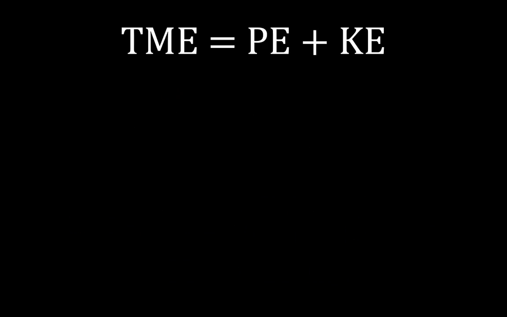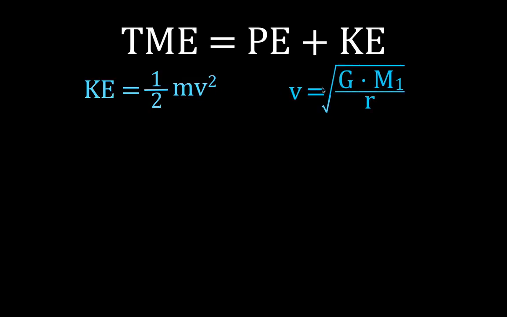Now we're simply going to calculate the kinetic energy. This is very interesting. The equation for kinetic energy is one-half mv squared. Now we don't actually know the velocity and we don't really want to take the time to figure it out. The equation for the velocity of an orbiting object is: v equals the square root of G times M1 divided by r — that same distance from the center of the Earth out to Sputnik. So I'm simply going to take this term and substitute it into the kinetic energy equation for v.